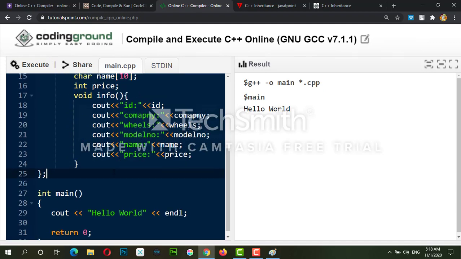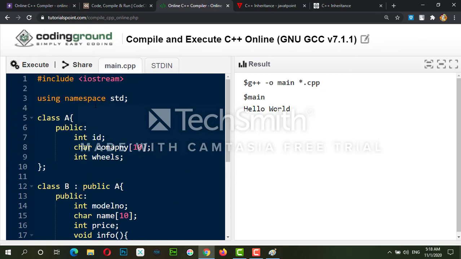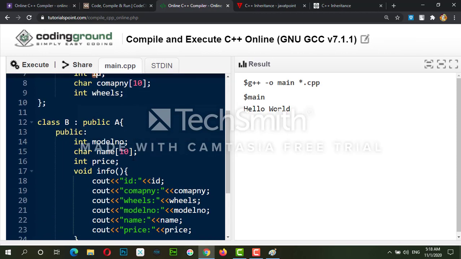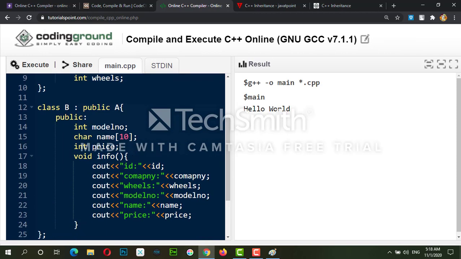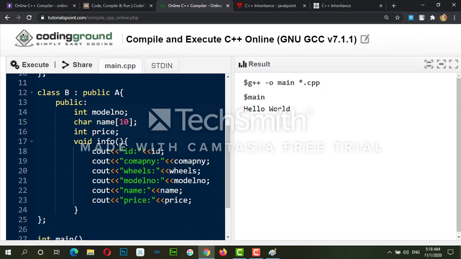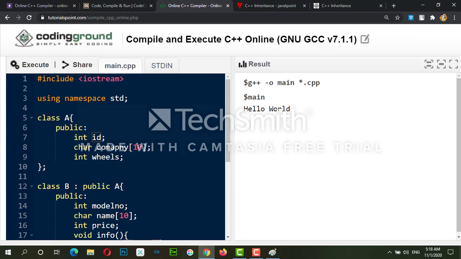Now in class A, we have members and that is ID, company and wheels. In class B, we have members model number, name and price. But inside class B, that is a derived class, that is a child class, we can access members of class A, and that is ID.